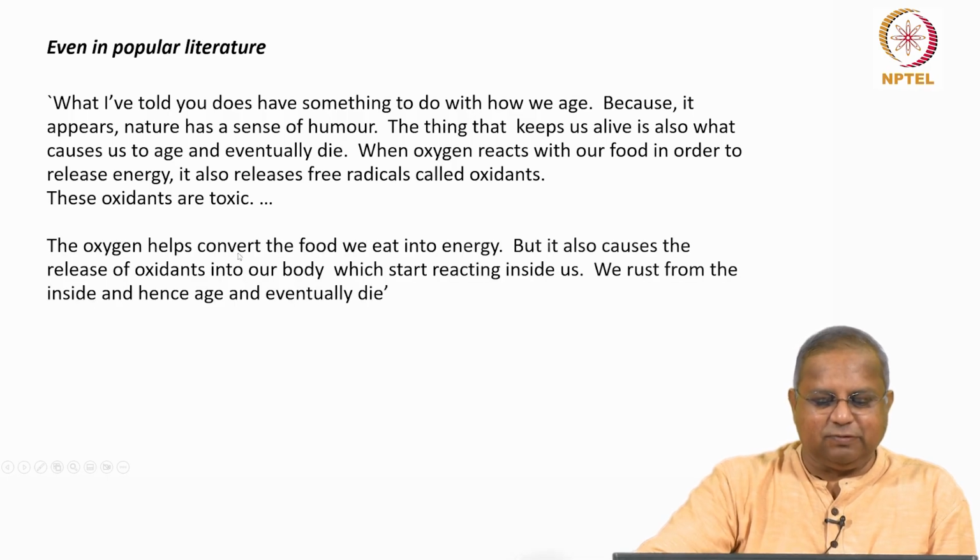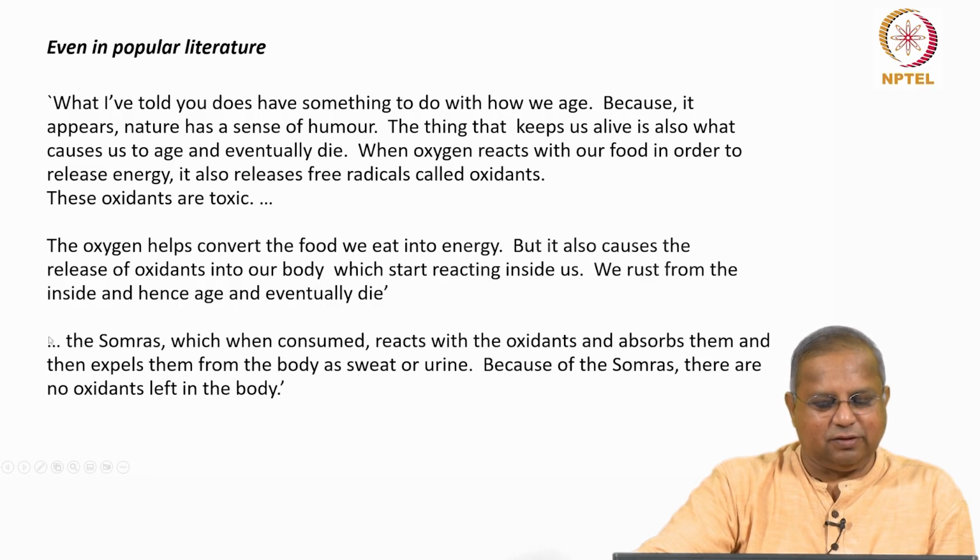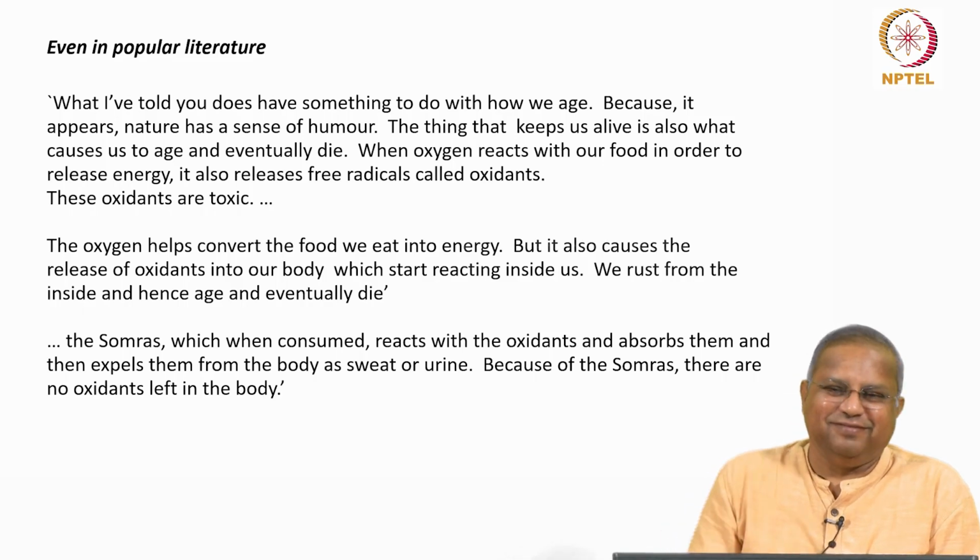The oxygen helps convert the food we eat into energy, but it also causes the release of oxidants into our body, which start reacting inside us. We rust from the inside and hence age and eventually die. This is the biggest hint. The sombris, when consumed, reacts with the oxidants and absorbs them and then expels them from the body as sweat or urine. Because of the sombris, there are no oxidants left in the body. Okay. Any guesses? Antioxidants?